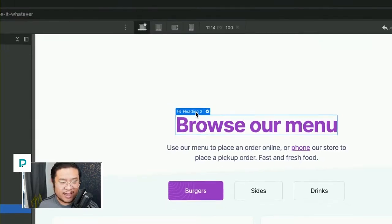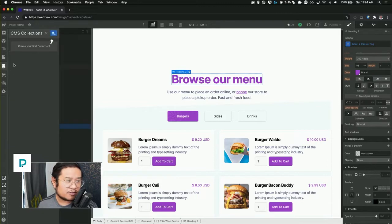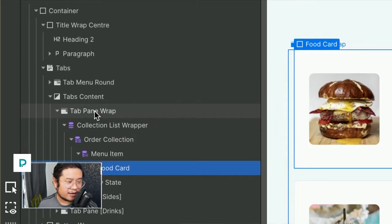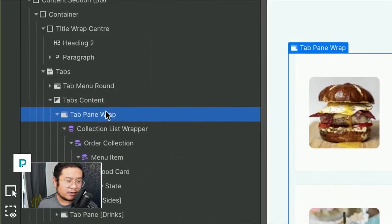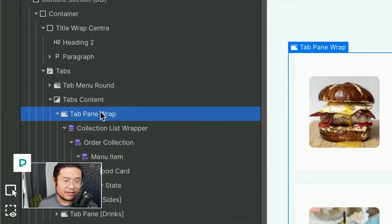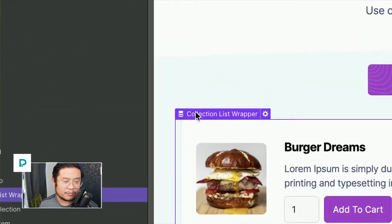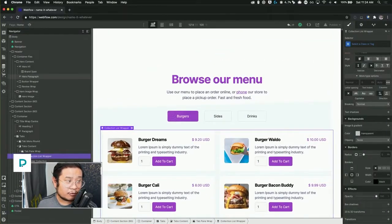So when I change that, that has no effect on what's coming from the collections or, for e-commerce, coming from the products. Okay. So if I click on this, notice we have the white and then the purple. So white or blue. You can see here it's blue. Here it's blue and white. That means it's static. But if I click on this, it's purple, and the tab is purple here as well. That means this information is coming from the Webflow e-commerce or Webflow collections settings.